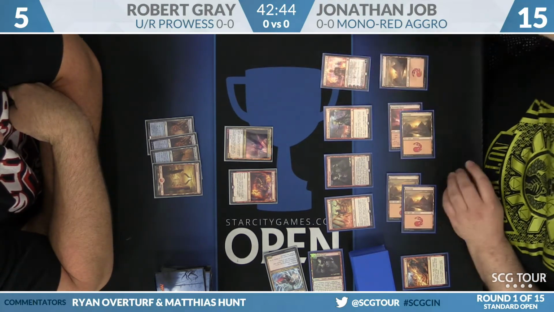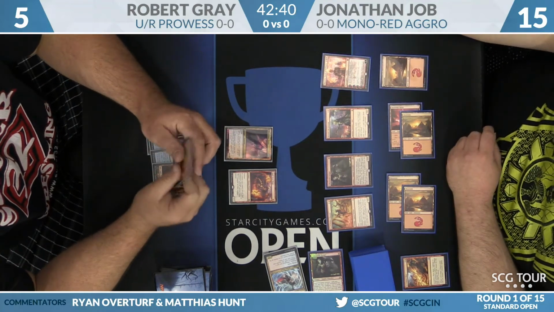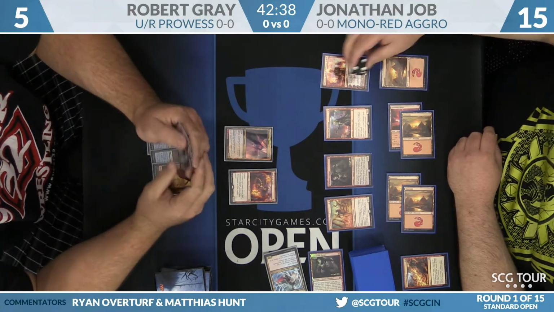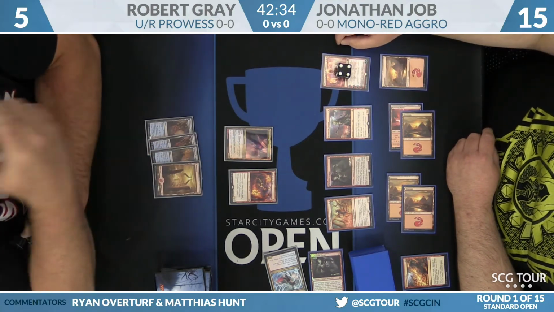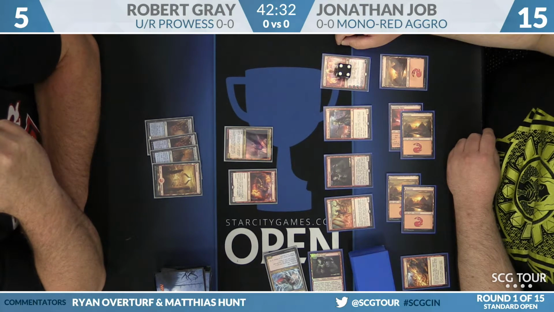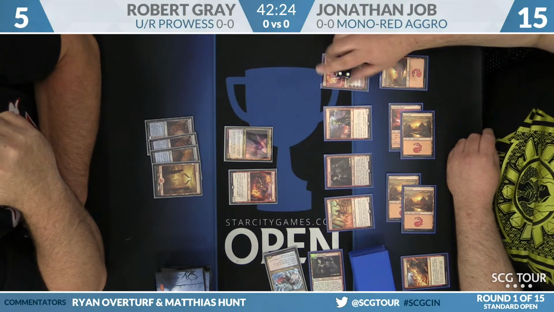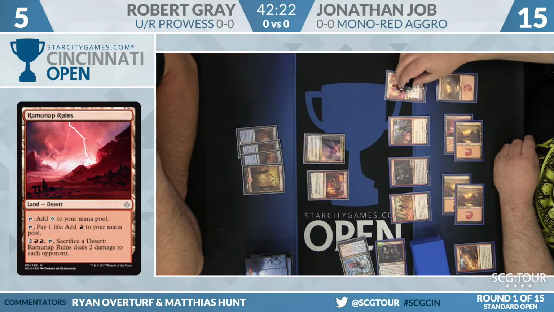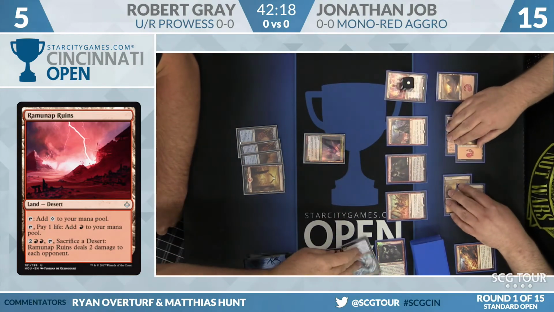And Job will cast his last card, and it's a good one. It's Chandra, Torch of Defiance. It's going to resolve. Realistically, plussing Chandra, not casting whatever comes up, dealing 2 damage, Gray is going to be dead to that. He won't be able to pressure the Chandra without removing blockers. Job has access to a good amount of reach. So, I mean, and you even see it here. That Ramunap Ruins in play for Job is 2 more damage.